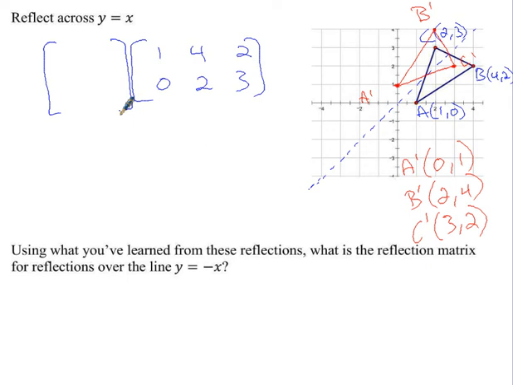So what kind of numbers should I pick? Like 5 and 10? Okay, 6 and 10. Is that going to do it for me? No. 2 and 4. What's that going to do? It's going to change my numbers. Do I want my numbers to change? Did my numbers change here? No, they just switched. So I need to use 1 still. I need to use 1 still. And I need to use 0 still.